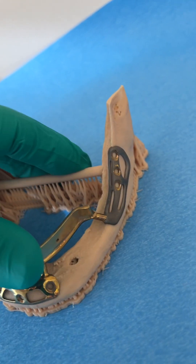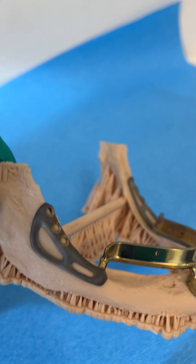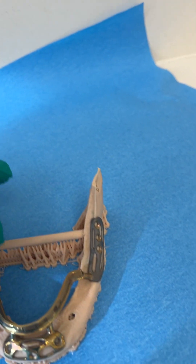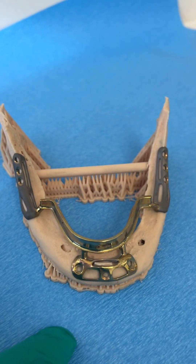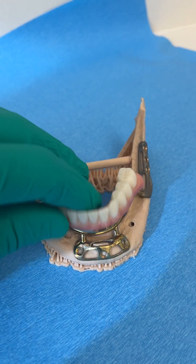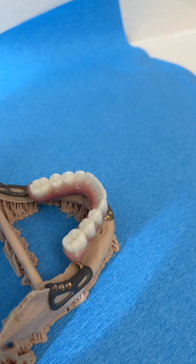Once it's seated on the bone, it fits like nesting — like taco shells would sit on top of each other, or cups would stack. The screw holes just help it all hold in. Then once it's done, the teeth go on the same day, just like so. There are some hidden screws that hold it all in.